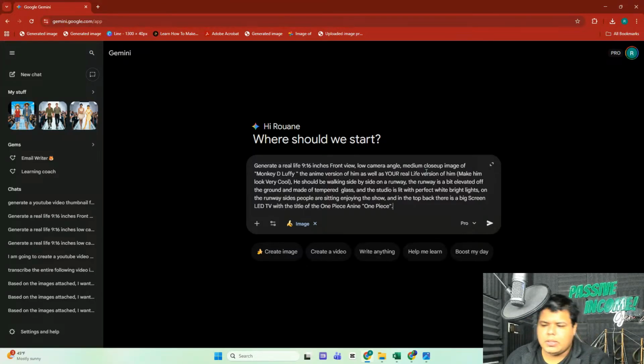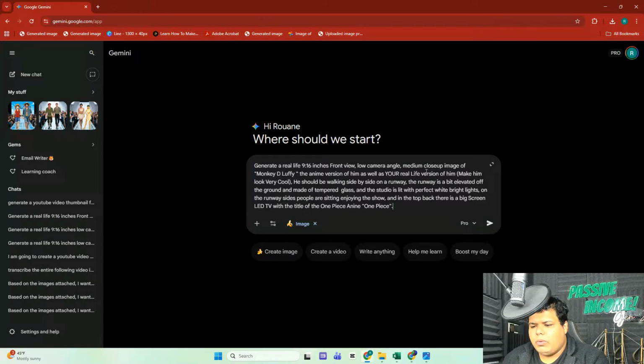So, in other words, I made it precise to Gemini to generate its own version of Luffy, or whatever anime character that might be, not the cast member of Luffy now, because there is a live action going. I don't want it to put that guy. And I said, make him look very cool.